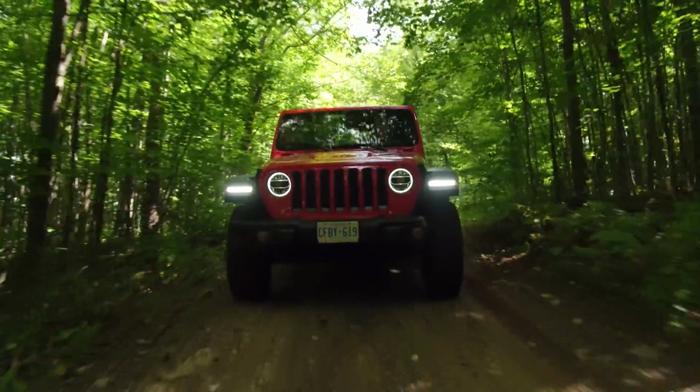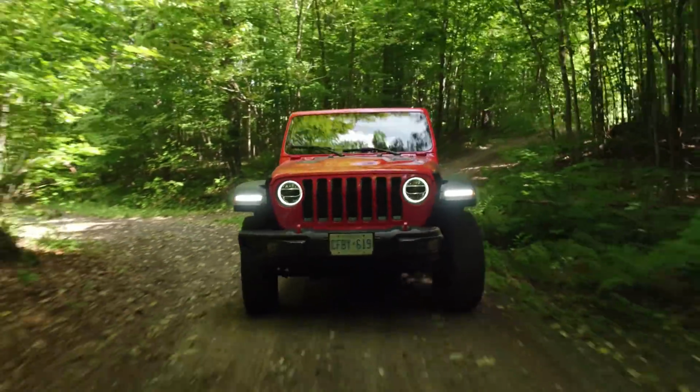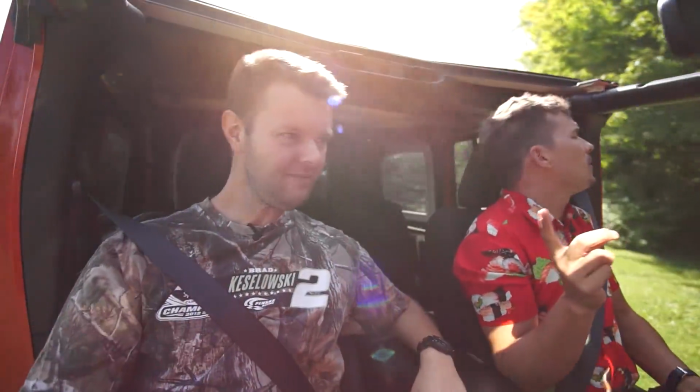It does feel better, and for the first time ever, there's also auto stop start, and we instantly turned it off. I actually kept it on for myself. What? You turned it off the first day that you picked it up. And then I got used to it. I want to save the environment. I'm going to stop and go at streetlights.